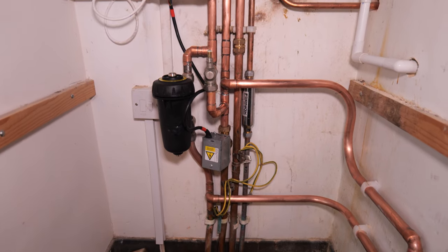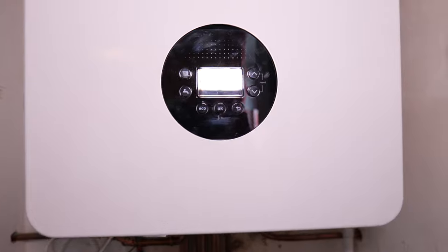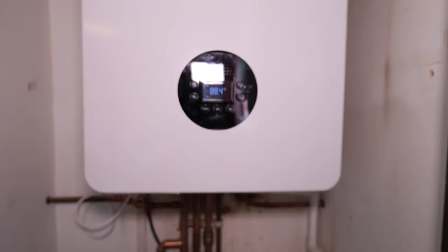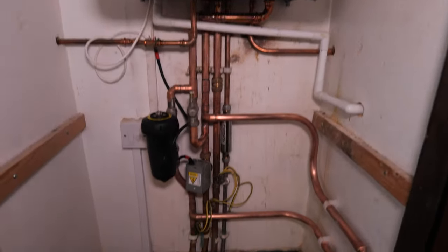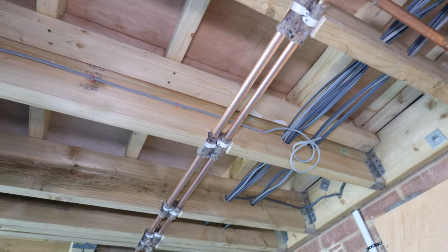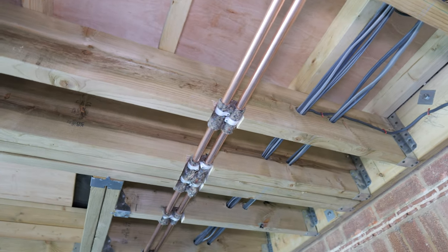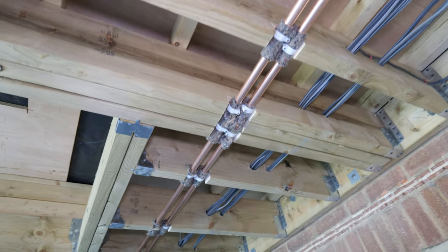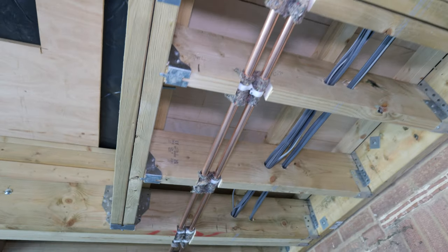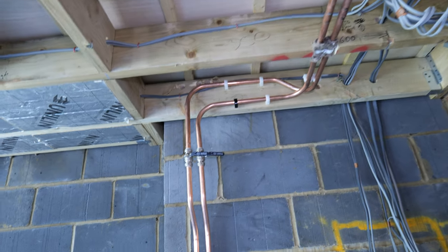The boiler is all up and running. I just need to get all the air out and then we can move downstairs. We're back downstairs now and I've taken off those black talon clips — the hinges were a bit poor — so I've felt and nailed instead and I'm a lot happier with how that's installed.